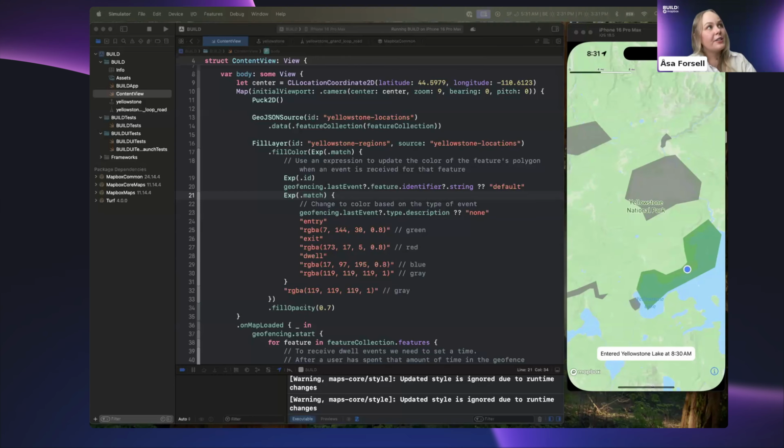In the current iteration that we have available, there are some restrictions when it comes to that, and we receive feedback from early adopters. So in version 11.17 that is coming out later this year, we will have more comprehensive support for this to ensure that the application gets awakened when you want to monitor the geofences on the backend. So I would say yes and no, partially right now and fully supported by the end of this year.